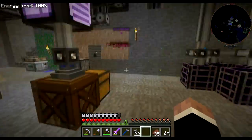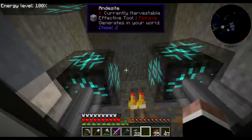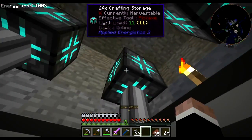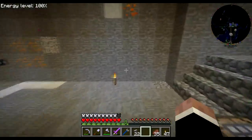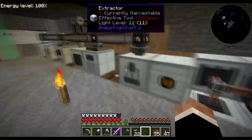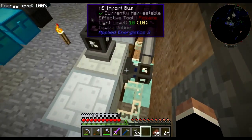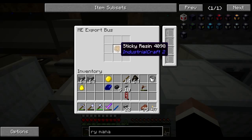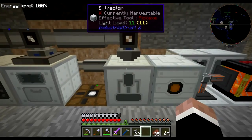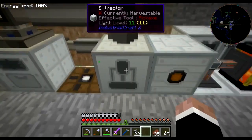I've done a couple of things off camera. I've added two more of these crafting storage things up here. What else have I done? I added an export bus on top of the extractor and an import bus behind it, and this is set to export sticky resin, so that any sticky resin that goes into the system will automatically be processed into rubber.